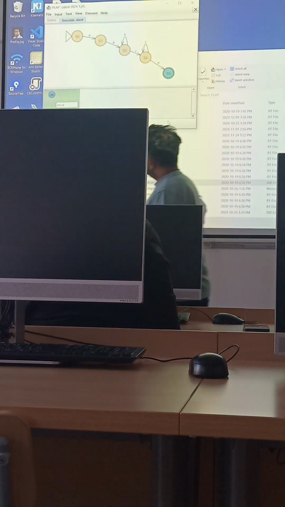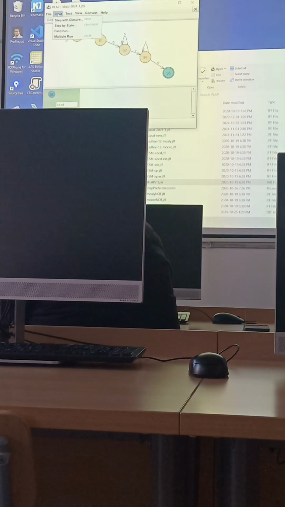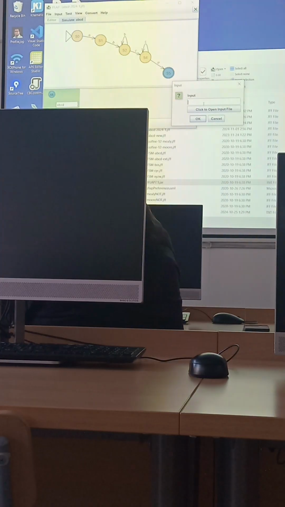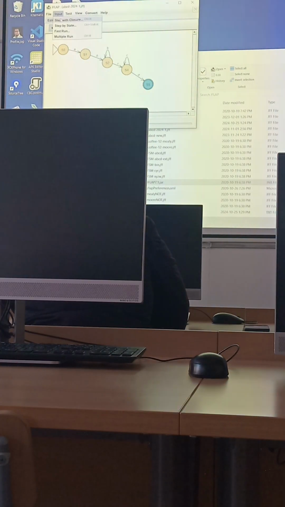Okay, so this is how you can do the validation, right? So you can go here, and then you can put step with closure, and here maybe we can do also something like this. This is valid, right? And then you can go here, and then step. Yeah, now you will see how it is considered, right? So yeah, it's correct, right? And you can close this, and input this one.